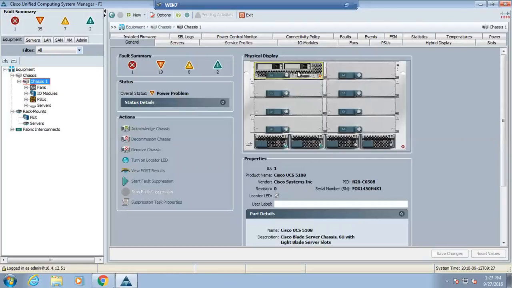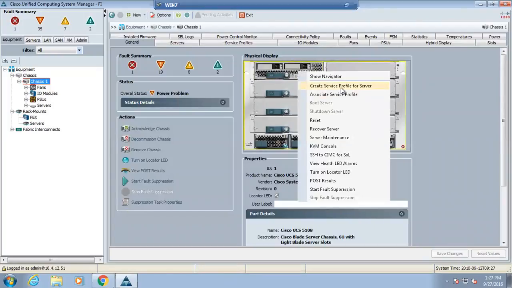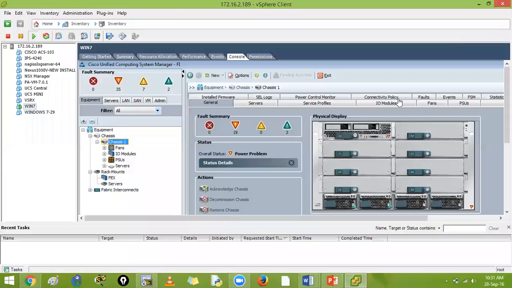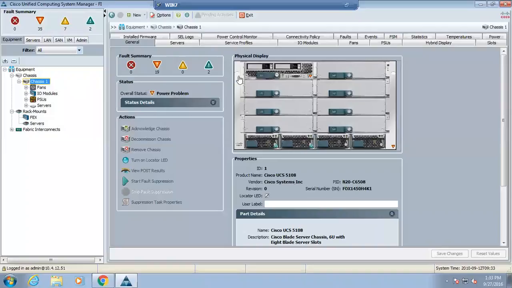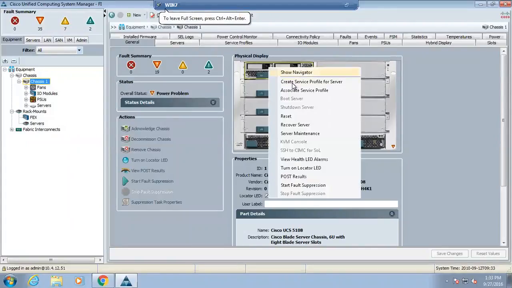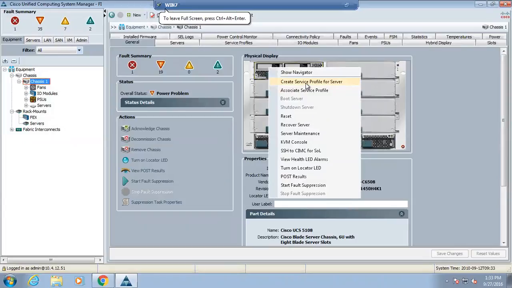If I want to do something, I will create a service profile for him, and then I will allow him to boot, and then I will configure the operating system. But this is just hardware. So let's see. This is my server, and you have two options. You can directly go and create a service profile over here, or you can first create the IP addresses, the pools, and then the policies.